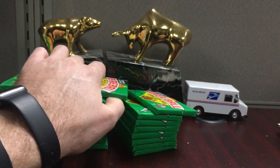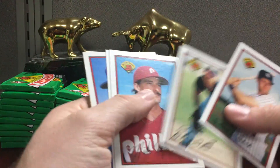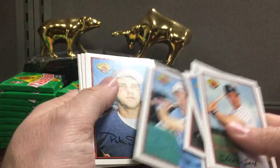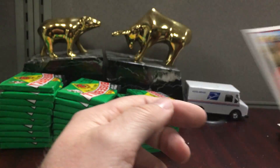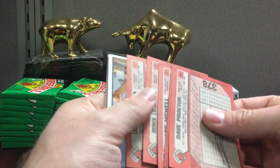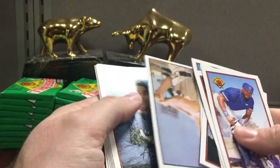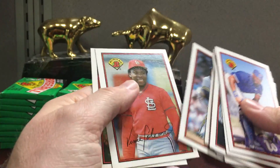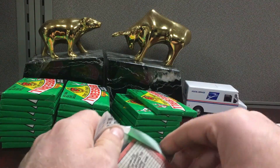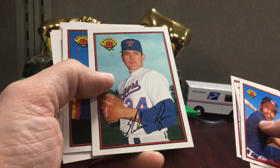Boxes of this I think are like 10 to 15 bucks. It's expensive to ship something this heavy, so I think you'd be doing pretty well if you could get one of these boxes for $15 shipped — that's kind of what I think the market is on this box. It's cheaper than a blaster. We haven't hit a ton of cards that I think are good slab candidates yet, but that's kind of the nature of the beast with these older junk wax sets. Sometimes you'll get a box where the cards are all off-centered or dinged — that's just the luck of the draw.